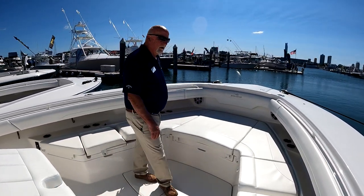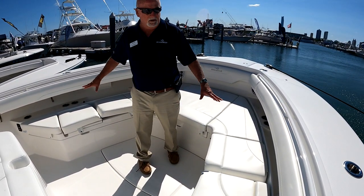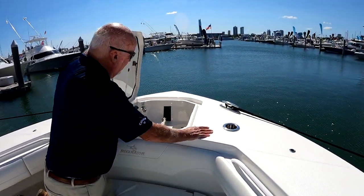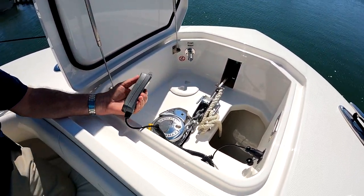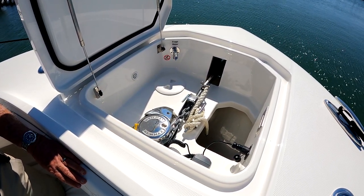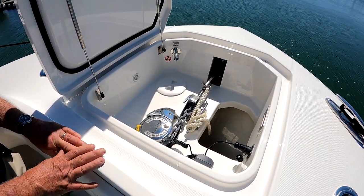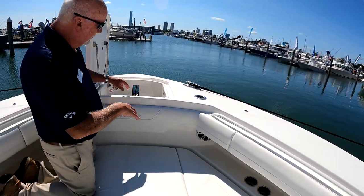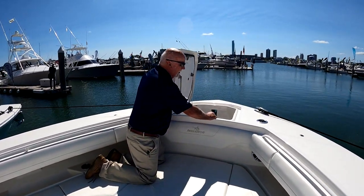We've done a couple things differently. The 37 is made almost as beamy as our 41, giving you significantly more deck space than people would anticipate. Inside safety features include an inside seat, multiple covers, USB ports, and inside safety rails. The boat comes standard with a windlass controlled both inside the anchor locker and at the helm stations. We also have fresh water hookup throughout and up in the anchor locker. Unique to the 37, we have a bulkhead built halfway back, so any water in the anchor locker drains directly overboard. The forward half never drains back to the bilge — it's always a dry area.